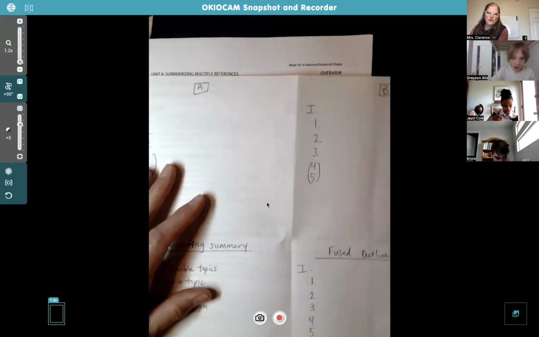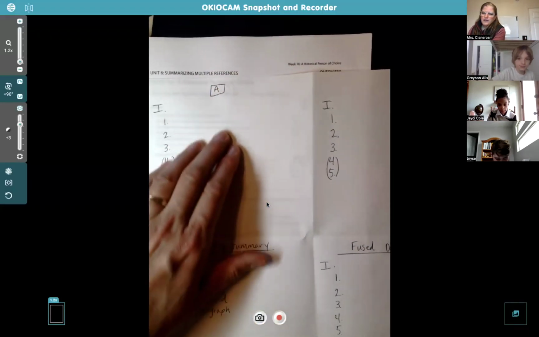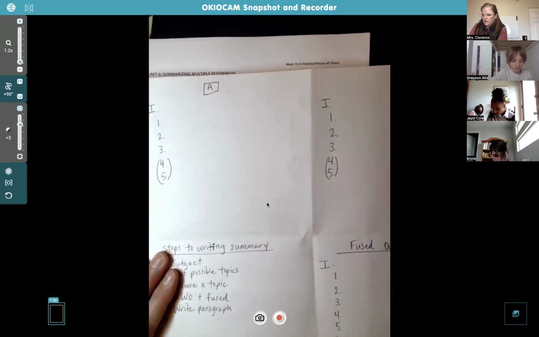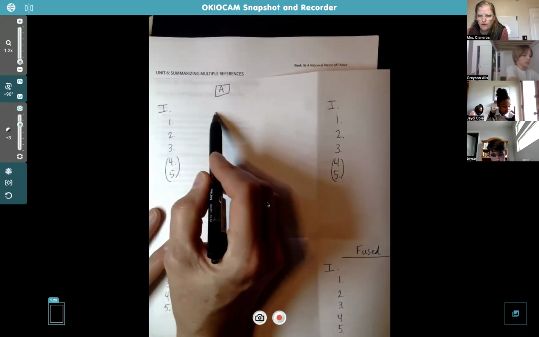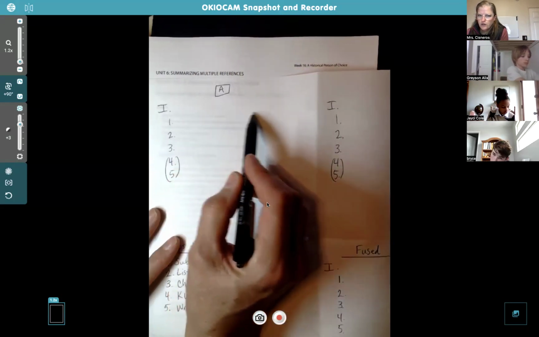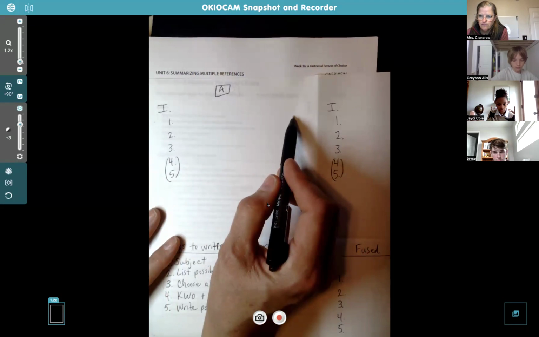Yeah, that's all I printed. That's all you printed? Okay. So go ahead and at least get started on your Roman numeral 1 right here under A. We'll just call your National Geographic A. And you're going to put George Washington right here by the Roman numeral. George Washington early life, okay?